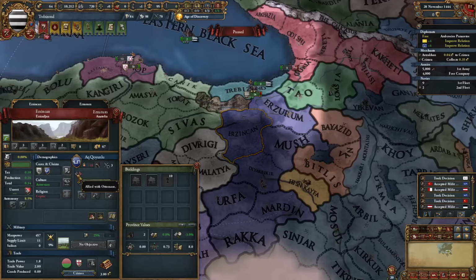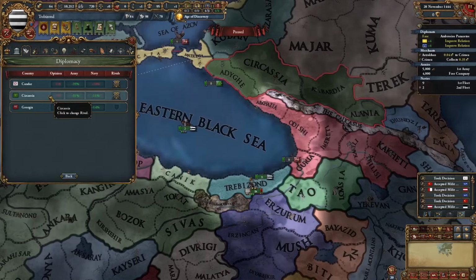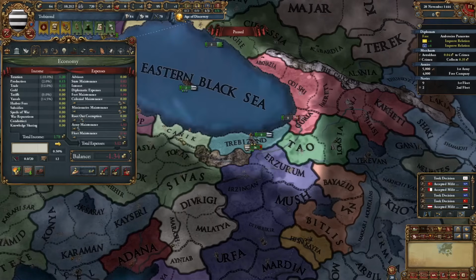Yeah, so this guy got the alliance with the Ottomans, which means we won't be fighting anyone for a while. Oh well, it sucks, but what can you do? In this case, I'll just make them our rival right now. Let's rival with Circassia as well, and we can do Georgia. So too bad that we got this company, but we will be disabling our army maintenance for now.